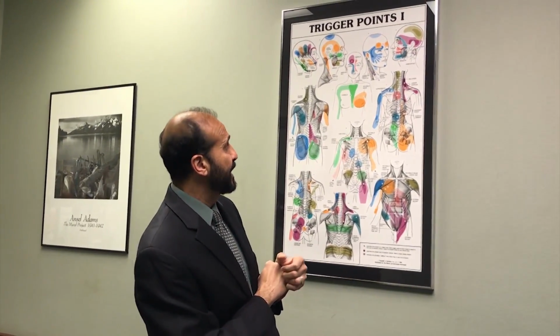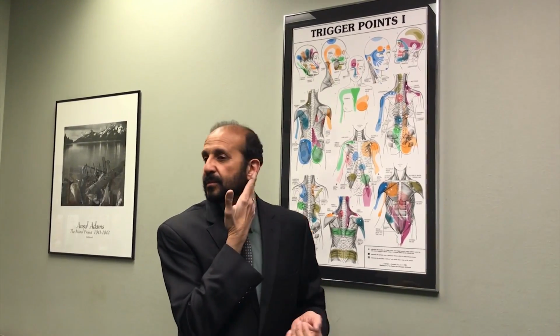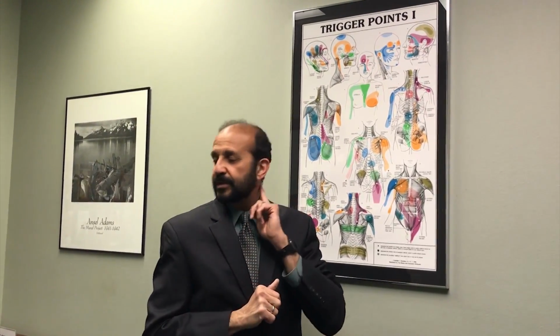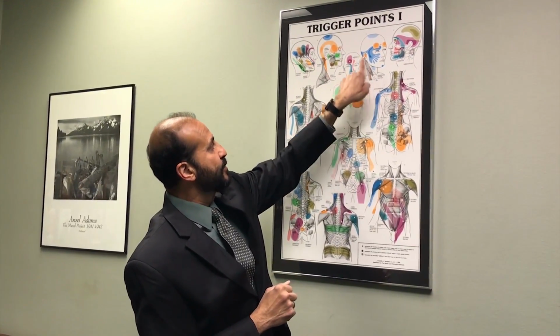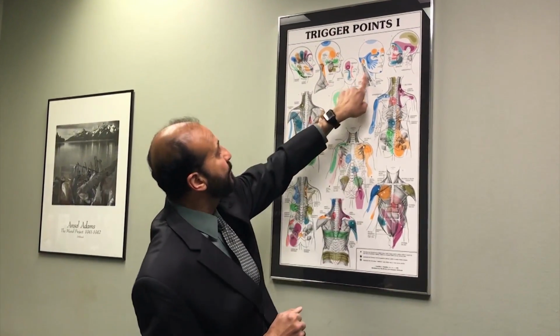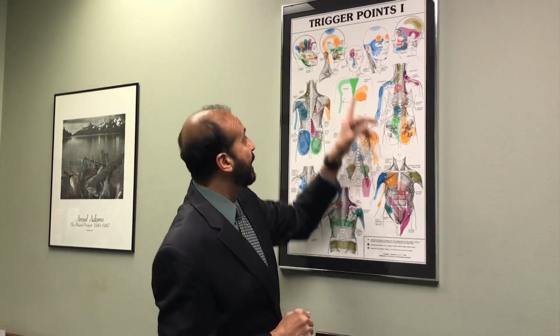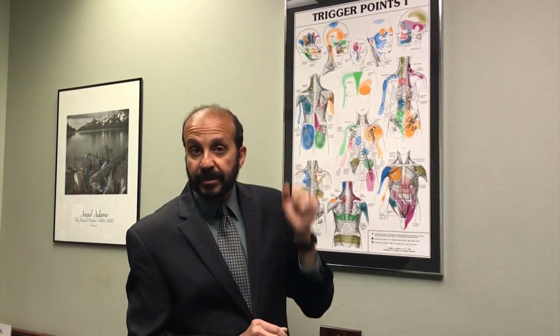Another common muscle that goes into spasm in the cervical spine or in the neck is the sternocleidomastoid muscle. That muscle is the one that contracts when you turn your head. When you turn your head, you can see the muscle pop up on the opposite side of the head turn. And that's called the SCM or sternocleidomastoid muscle. And when you have trigger points in it, you can get pain radiating into the ear. I've had patients think they had an earache or an ear infection, and when we checked their neck, we actually found decreased mobility in the joints in their neck and muscle spasm and trigger points within the SCM muscle causing their ear pain. We were able to help them with that and get rid of that.